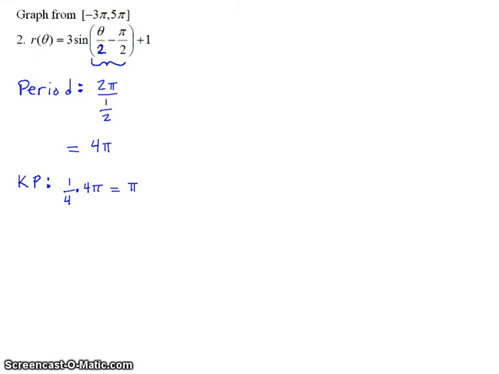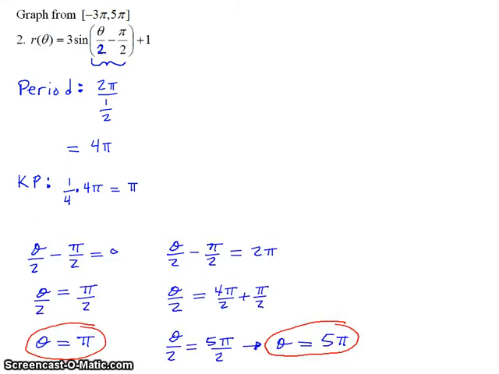So let's go ahead and do that. Okay, so I've set up my angle equal to 0 and 2 pi, and I found that when I plug in pi, I end up with 0, and when I plug in 5 pi, I end up with 2 pi. So this represents the start and end point of a period. It's going to give me some nice key points, 1/4 of the way in between, and also a 5 pi that represents the end of the interval, which I've given you guys.